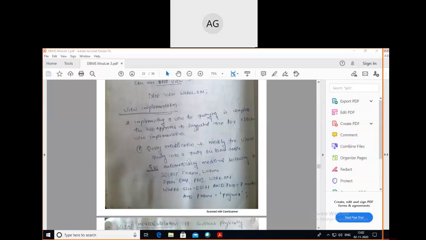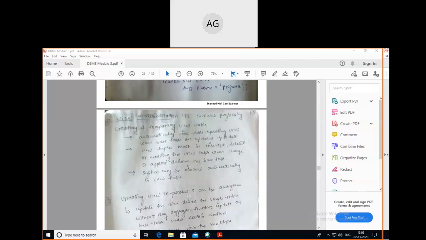You can modify anywhere. And next one is the view materialization. This is nothing but the temporary view. You can create the temporary view table. Whatever you create, automatically the view will be updating the table. After updating the table, if you want to check the base table, you can check it, and it will be correctly updated. With the help of view materialization, all the data will be kept up to date, and the new tuple must be an insert, delete or modify on the view table.